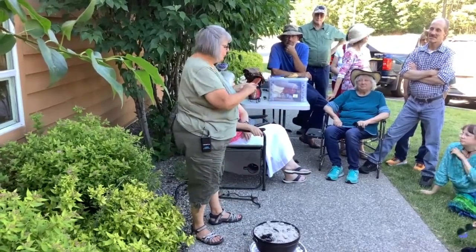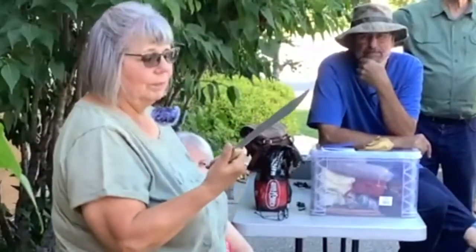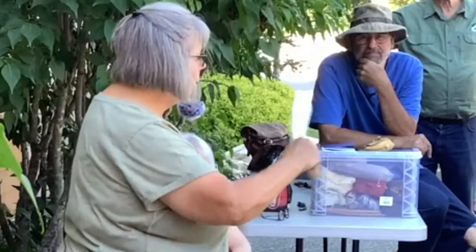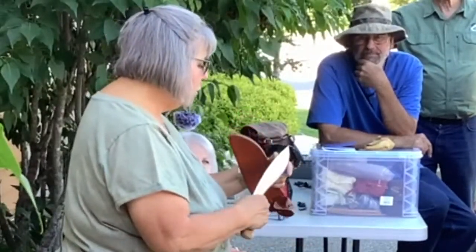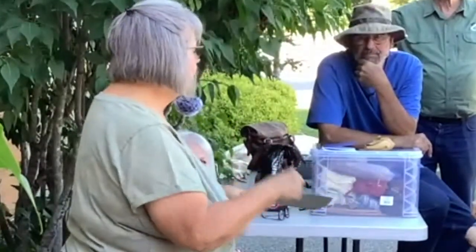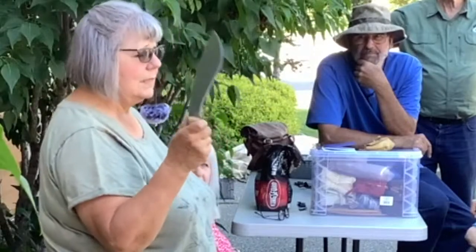So this is the bush knife that he makes. He just sent us this new one. It's an awesome knife. We haven't even used this one yet. We just got it. But it's flat here, so you can do some small carving. You want to keep this edge here nice and sharp for some small carving. And then this edge down here isn't quite as sharp, and it's more rounded. So you can do some mallet and chopping with that edge. So this is the PTS bush knife.